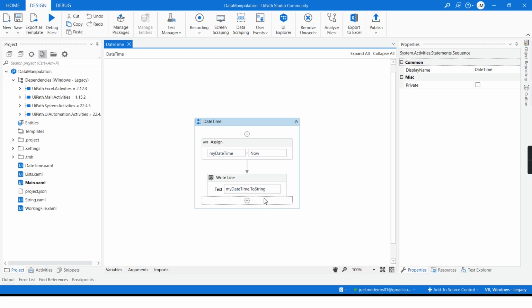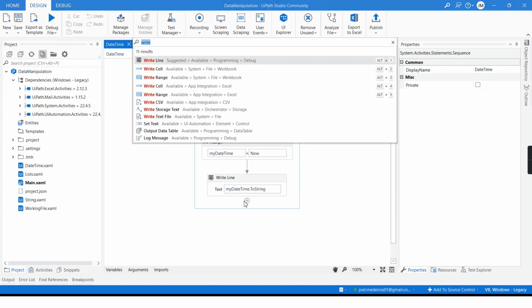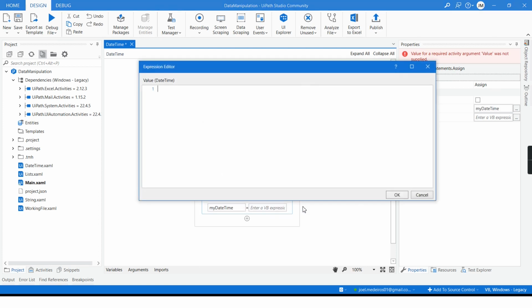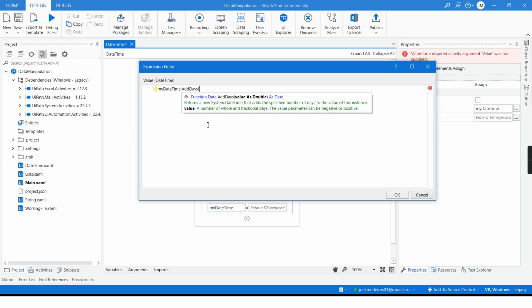Moving forward, add days. This is very common. I will again need an assign activity to my date, time, and now I will open the expression editor, my datetime dot add days 1.